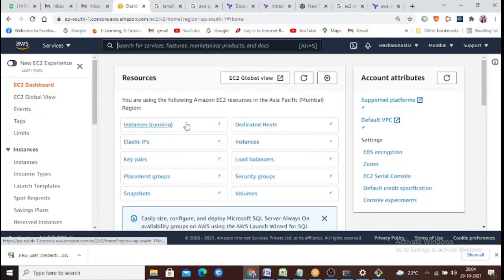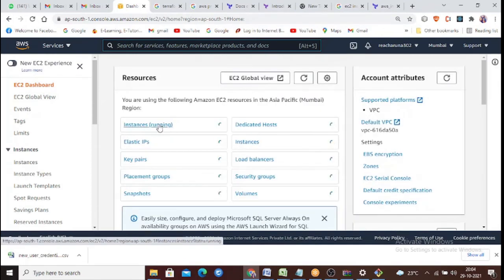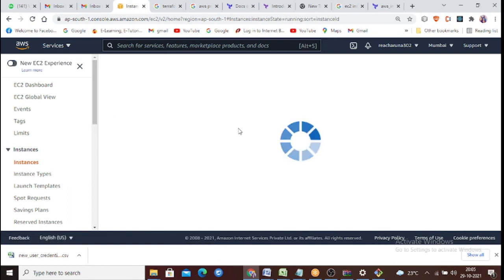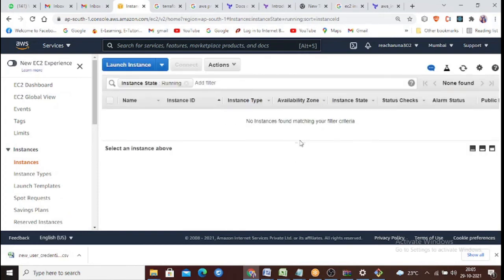There are no instances running. Instances running is 0 here, and you can also check in the dashboard.